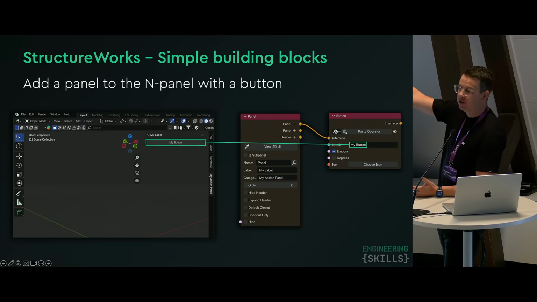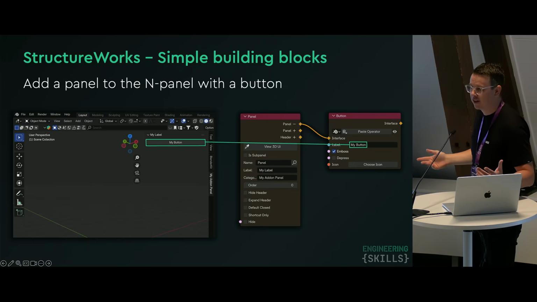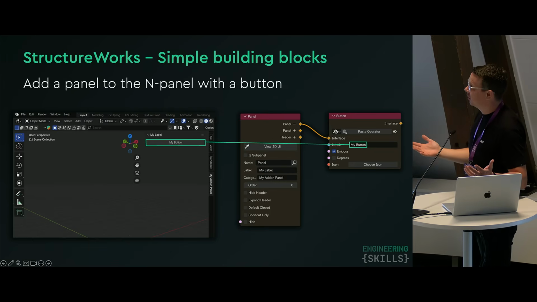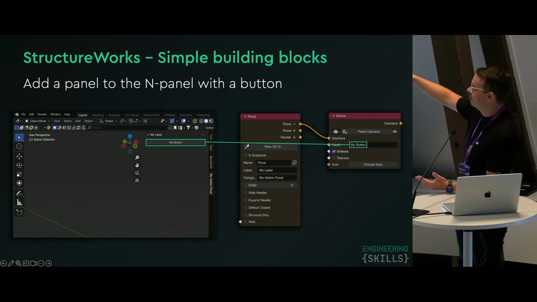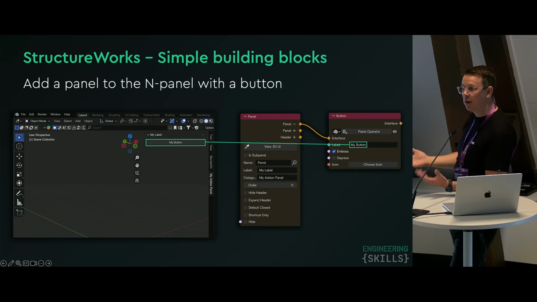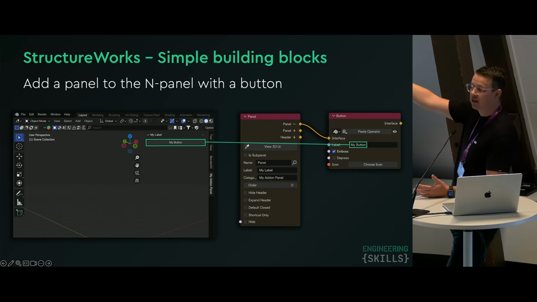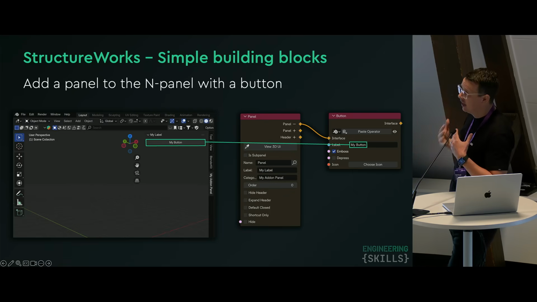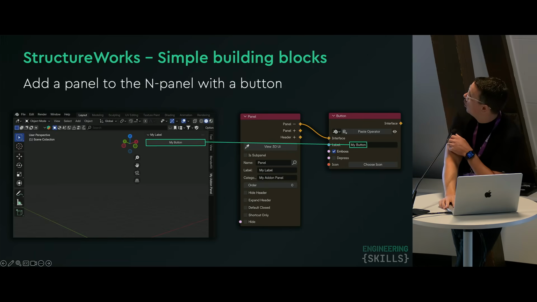It doesn't do very much, it doesn't do anything, but it's still an add-on, and I've made my impact on the Blender user interface. And if you haven't built add-ons before, and it's not something you're very familiar with doing, that's a really powerful first step. It's just two nodes, no code, and I now have something that lives in the user interface of Blender. And for me, at least, that was all I needed to pull the next thread and to just keep going and going and going.